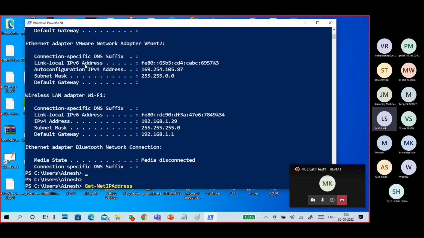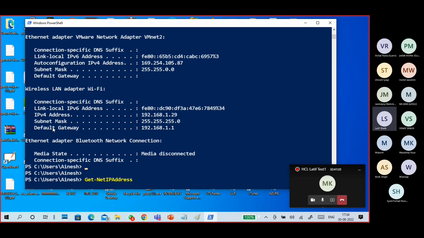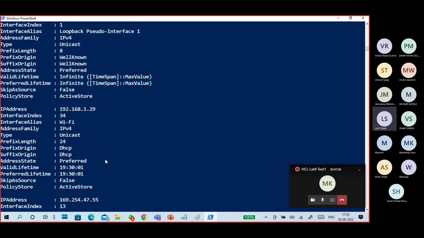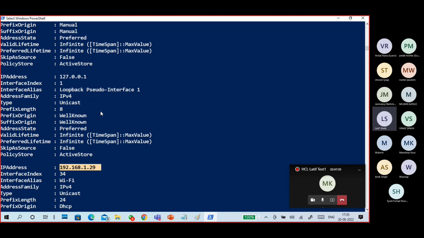address, but it will show a lot of information. So one by one we will filter it. So the first is Get-NetIPAddress. We'll try first of all. It is showing a lot of information. So this is my IP address, and where is the adapter name?